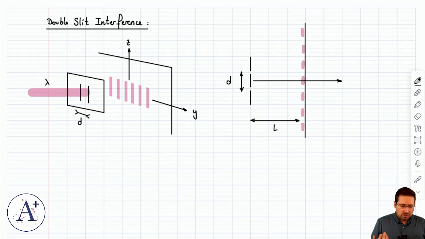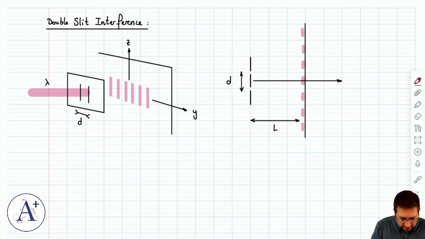Now that seems weird because you're like, excuse me, if the slit has no width, then light does not go through the slit, so what's going on? Okay, fair enough. Think of it this way, right? It's an idealization. Think of it as a line of light. But when I say line, I mean a mathematical line, right? It has no thickness. What is the thickness of a mathematical line? It doesn't even make sense. It doesn't have one, right? So it's an idealization where you take the slits to be so thin that you neglect anything that has to do with their thickness or their width. And that simplifies things quite a bit.